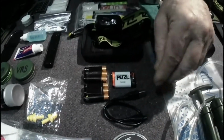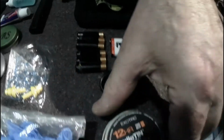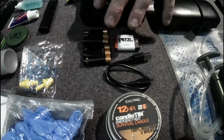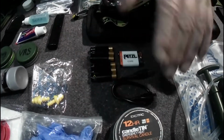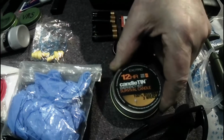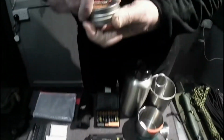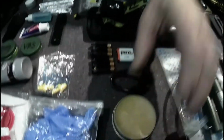Charger cable, you can plug that into your battery charger, into your car, whichever. And I keep that in the pouch with it. So I carry the spare batteries, the lights, all inside the one pouch, out the way. My candle, like I said, this is a three-wick version. And it comes like that.